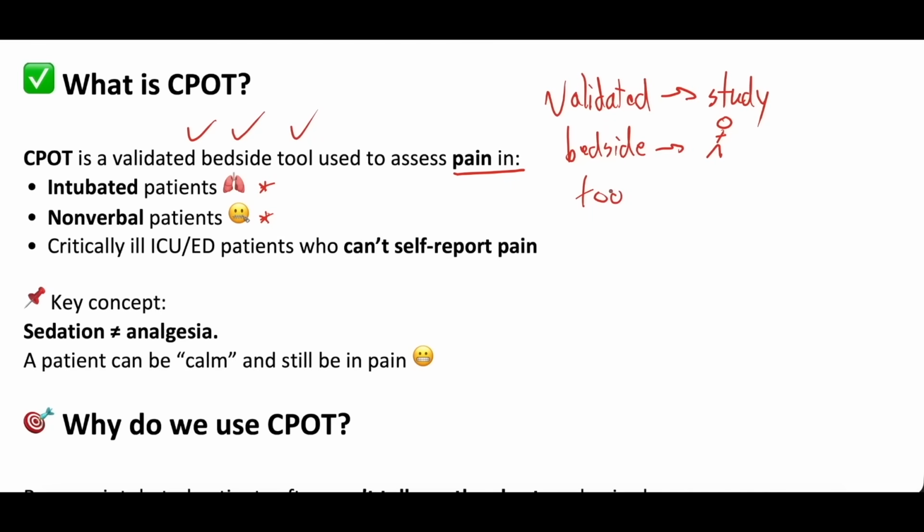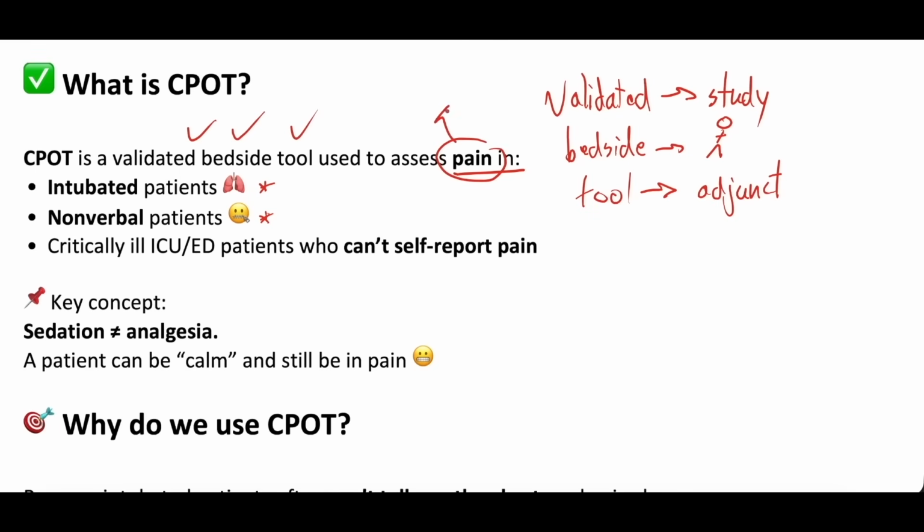And it's a tool. That means it's not the end-all be-all. It's an adjunct to the rest of the clinical picture and the rest of your management and diagnostic approach to that patient. It should be a data point within the larger context of that patient's clinical progression. And obviously it's used to assess pain, right?